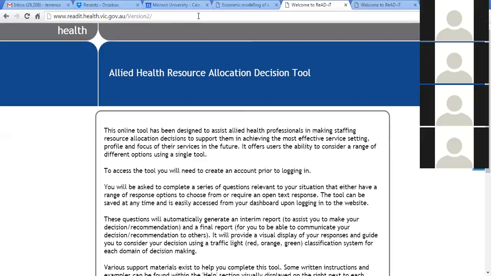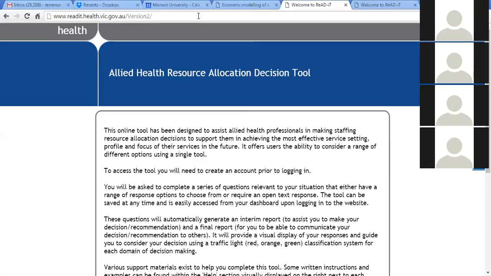Next question. Can you enter in more than 2 scenarios at a time? Great question. For the head-to-head transfer of resources, no. For the ReAD-iT module where you've got an unchanged budget, the feedback we received from our user testing and from our expert working party was that in that situation, you're usually thinking of starting something and stopping something else. So we framed that as a head-to-head comparison.